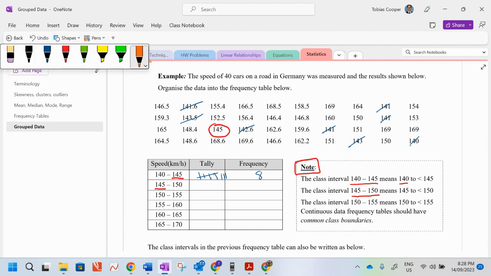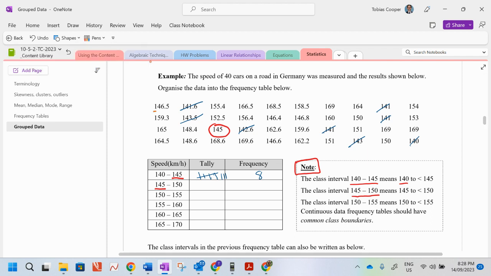So now 145 to 150, start here, 1, and then 2, 3, and we count this one, 4, and then 5.